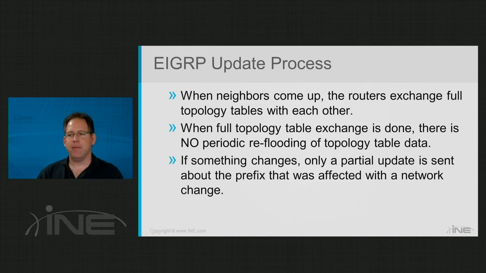Let's rephrase that. If I send you a route for the 90 network, if that 90 network stays up for the next 90 days, I'm never going to send it to you again. You're going to receive hellos from me every few seconds, but as far as I'm concerned, if nothing about that network has changed, in EIGRP, there's no reason for me to resend it to you. Nothing's changed. That's different in OSPF.